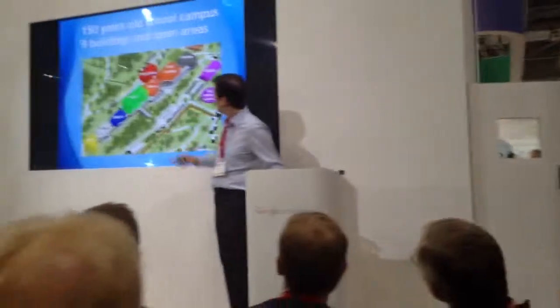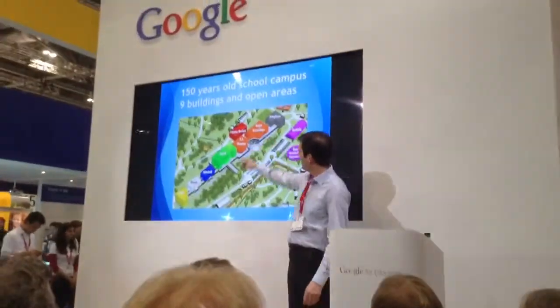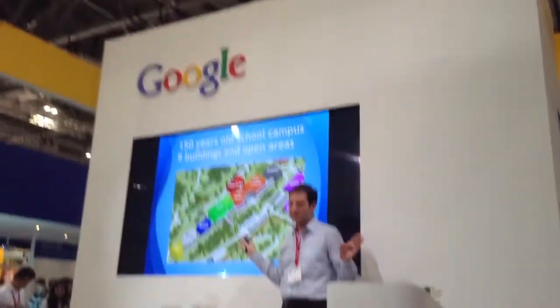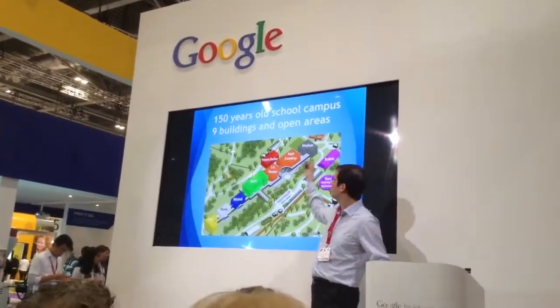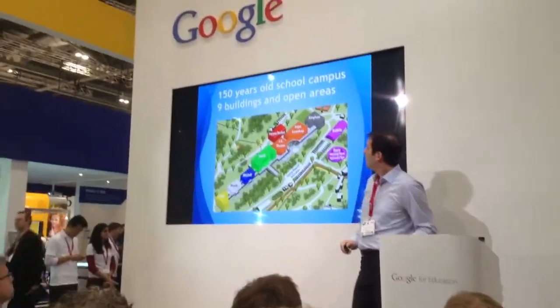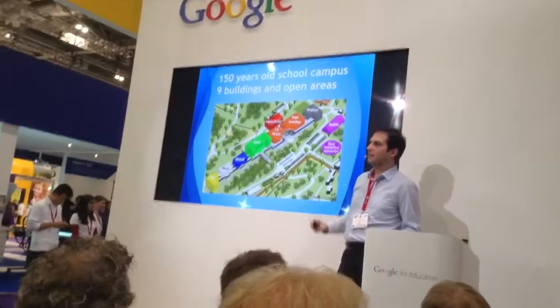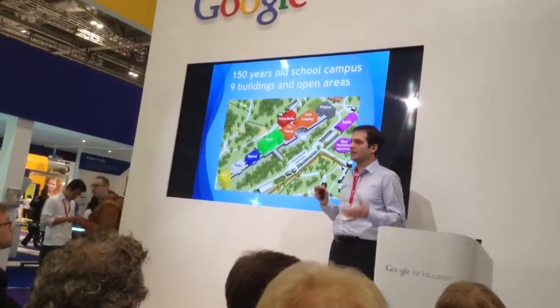Okay, this is our school. I didn't get on the helicopter, but just drew this schema. So you can see that we have 9 buildings. It's a big campus, and in every building we have wireless coverage, including the gardens. It's 100 years old, and we combine the history and the technology.